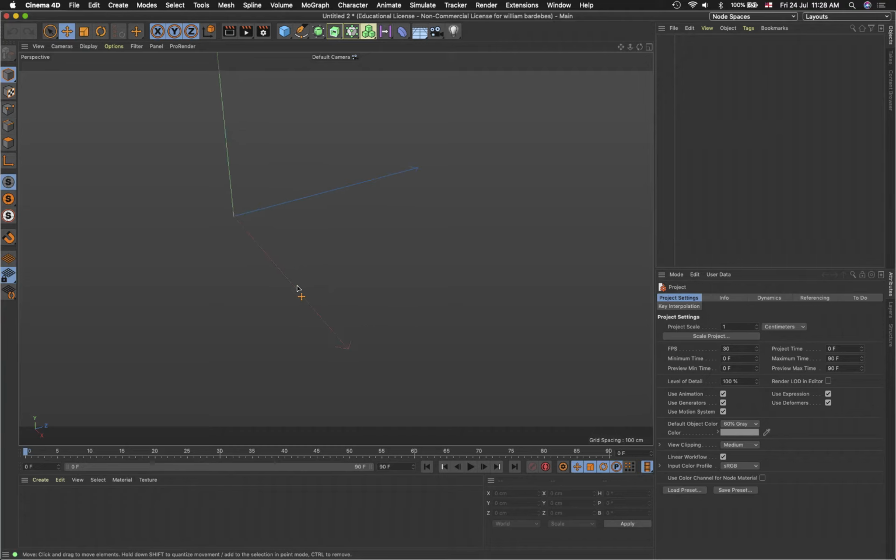If you middle mouse button click on the screen, you go from a single view to 4 views. So that's called dollying around the space. So the first one was rotate. The second one is dolly.